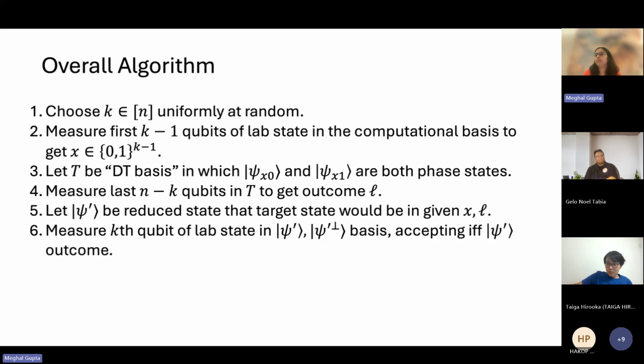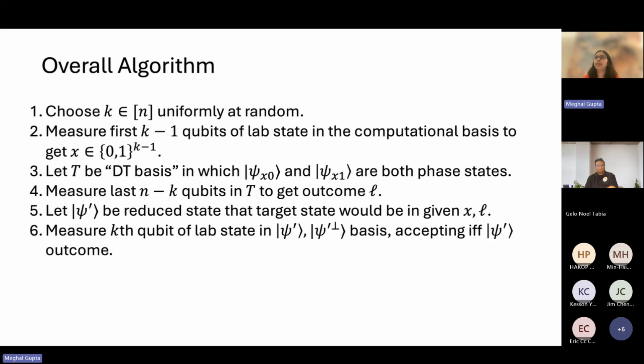Yeah. So the fact that we're choosing k uniformly at random is the reason that we're getting the factor of n. The reason we have to choose k uniformly at random is that we don't know what lab is going to be in advance, and it is possible for lab to not disagree on any of the layers except the third layer or some arbitrary layer k, and that's the only place where you see a disagreement. So without knowing what lab is, you can't choose the right layer to investigate and run this algorithm on. Seeing psi alone will not give you information about that.